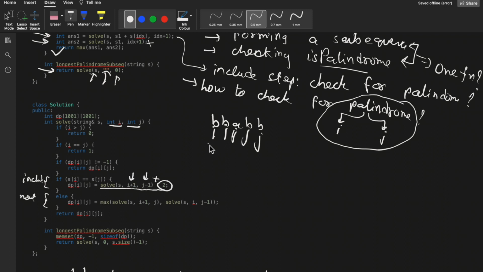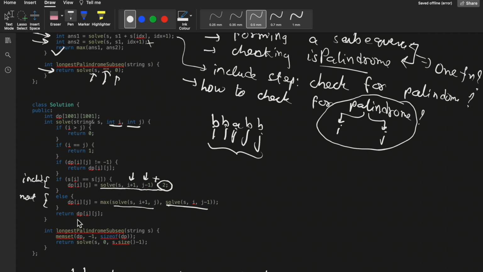And we further increment our i and decrement the j. That's how we do the palindrome check. This is what we do: we increment i and decrement j. Correct? And if we don't include, then we would simply take the maximum, either to increment i or to decrement j. We have two choices, right? If we don't want to include, then we have two choices, and at that point we would return the maximum of both of them. Simple it is. So this include and not include condition would remain the same.